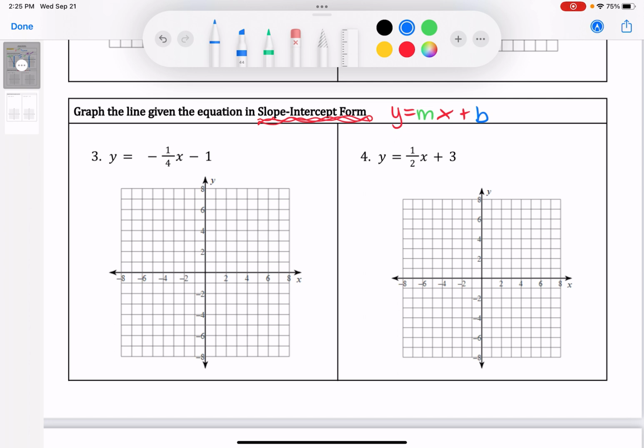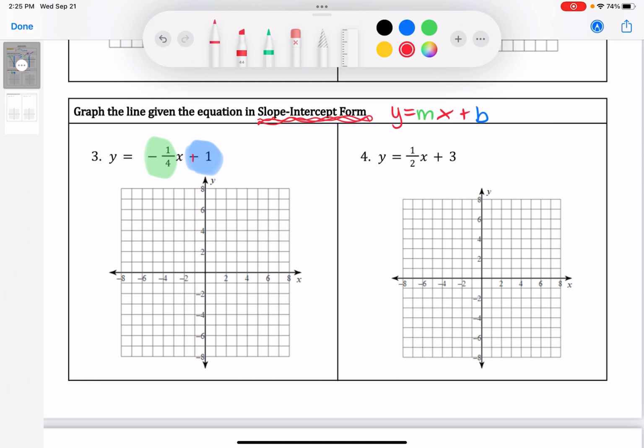So when I look at an equation like in number 3 here, I have y equals negative 1/4 x minus 1. Well, those two things in those specific spots, right? Y equals, here's where my m is. This is my coefficient of x. That's my slope. And then b is down here at the end. Now it says mx plus b, and since this is negative, it says minus 1, the only way that I would get that is if this was plus, whoops, meant to write it here, right?